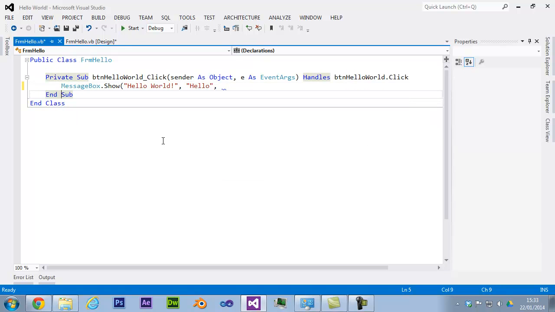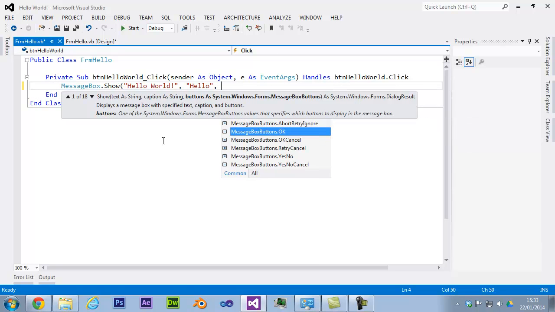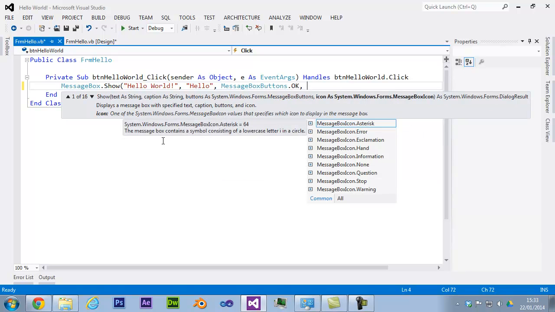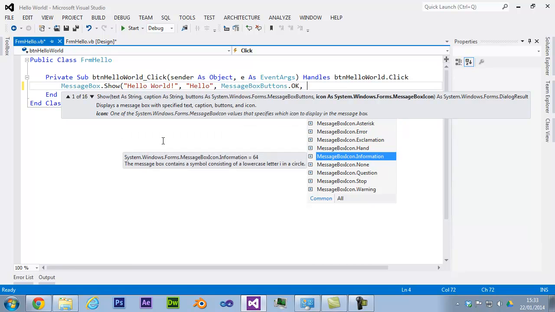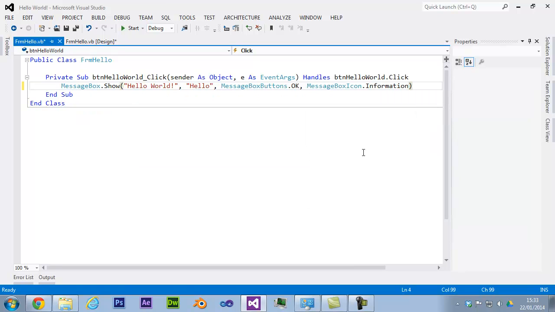This isn't really important now, but it will have a purpose in future videos. So just put in OK or Cancel and OK, anything you want. It doesn't really matter, and it's information in our case, so we just use that. An error, for example, is a red cross. So now this function, in my opinion, is good enough.